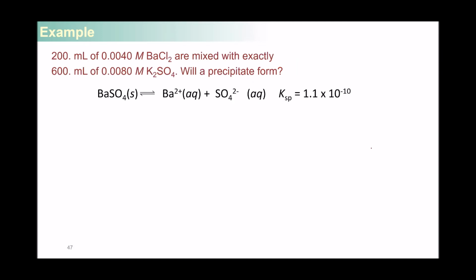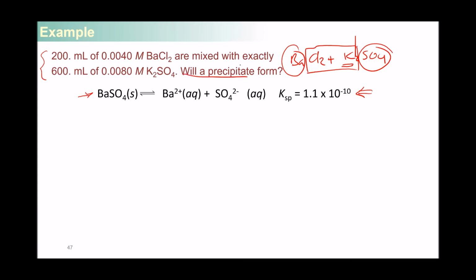Next, predict whether a precipitate will form when you mix ions of a certain salt. So you're mixing barium chloride with potassium sulfate. The only combination in this mixture that might be insoluble is barium with sulfate, because the other combination is a salt of a group 1 element, potassium, which is always soluble, right? It gives you the equation here for the solubility of barium sulfate with a KSP value of this value right here. And it's asking, if you mix these concentrations here, are you expecting a precipitate to form or not?